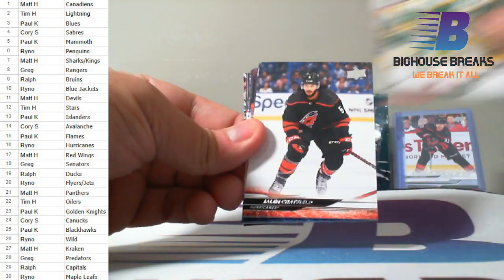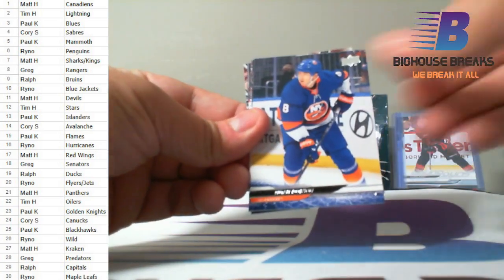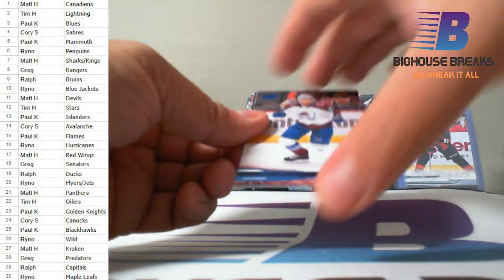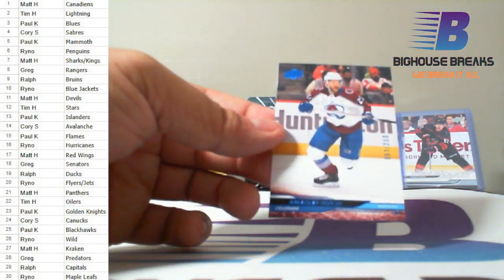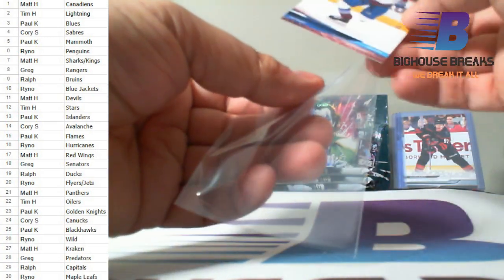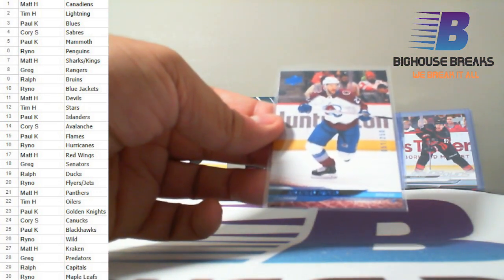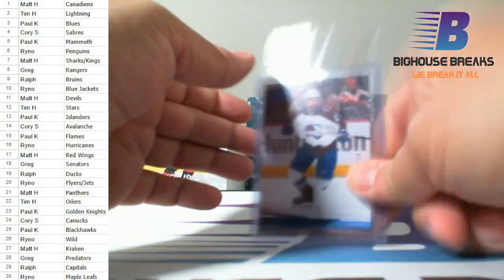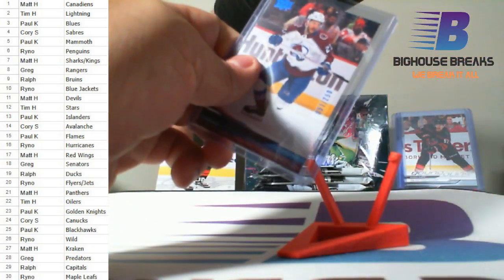But there is Marcus Foligno, Chatfield, Everly, Theodore, Ethan Bean, Dubrov, Hoglander, DeCord, Corey Perry. Oh boy, there we go. We mentioned his name, but that is Jonathan Drouin on the Deluxe. That is 51 out of 250. Who's got the abs? Corey with a Deluxe parallel, numbered out of 250. Let's go. We can throw old Jumbie back here.